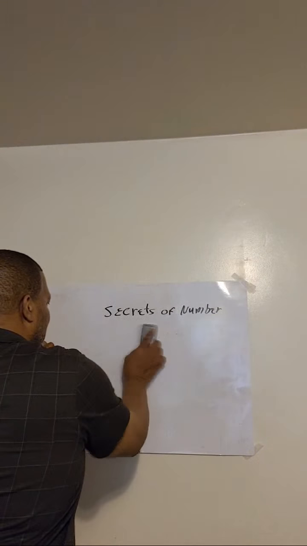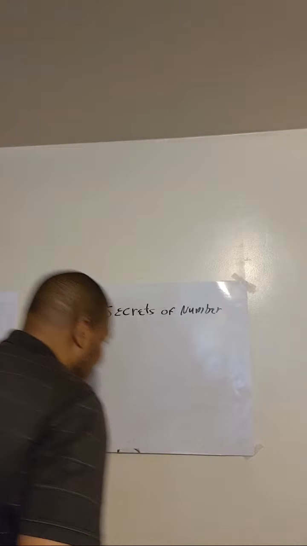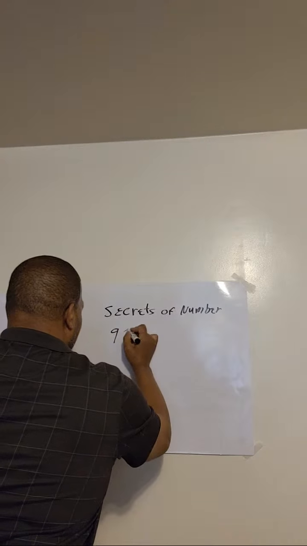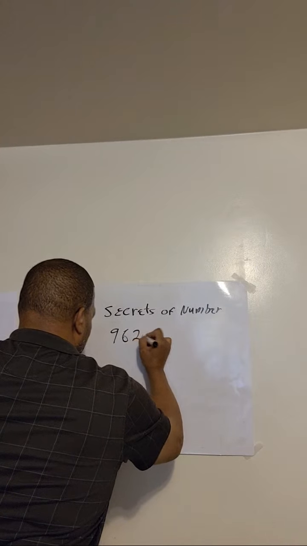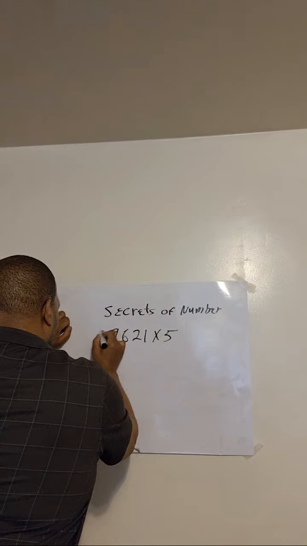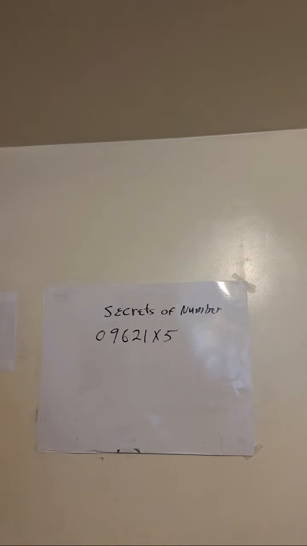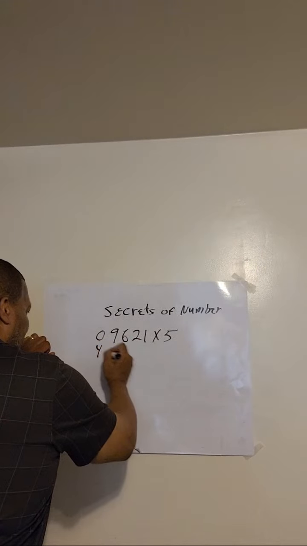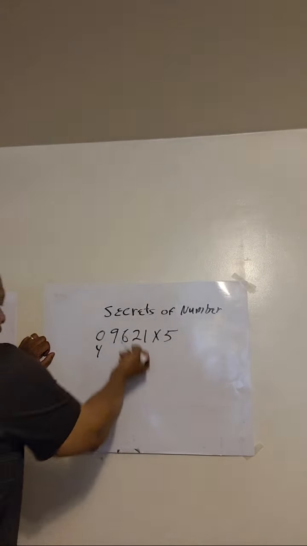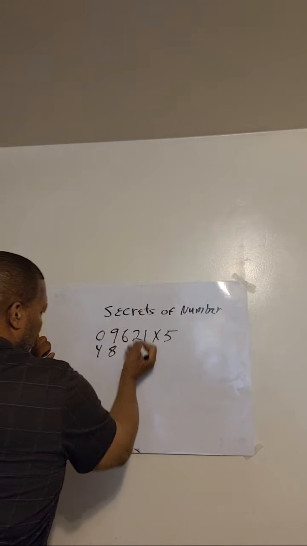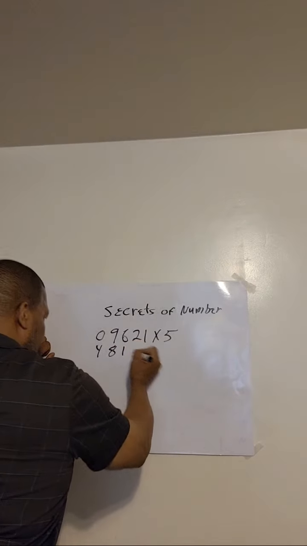But let's say we mix them up. Okay? We're going to mix them up. Let's go 9, 6, 2, and 1 times 5. We'll place our placeholder there. Okay? It's going to be the same thing. It's not hard to do. The same thing here. You say 8, you know it's a 4, so you put the 4 here. Okay? This is a 3. Okay? So you put a 3 to 5, that's 8. Okay? 1 to 0 is 1.